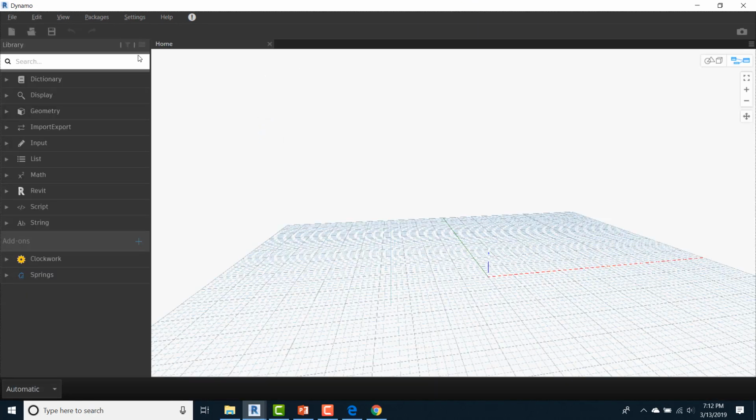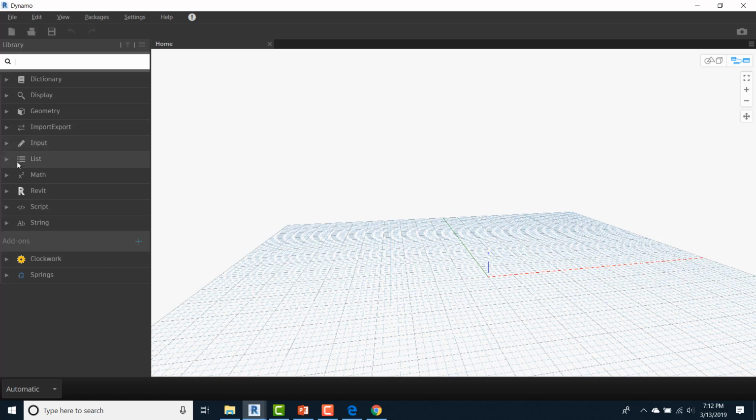While I'm in Dynamo, the way I'd like to navigate the library, again, one of the most daunting things about Dynamo is it's hard to know what node you want, especially when you're starting from scratch. So the best way to start, like I said, is always with the end in mind. Now, this training is going to be a little different because there is no end. We're just showing you how to create some stuff here in Dynamo. So there really isn't an end. I'm sorry, but we'll show you just some basics.